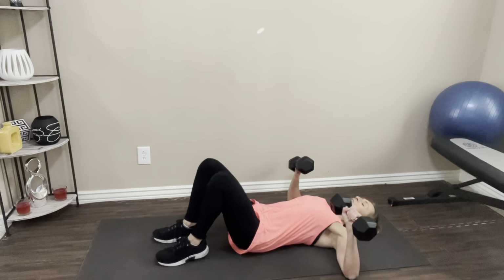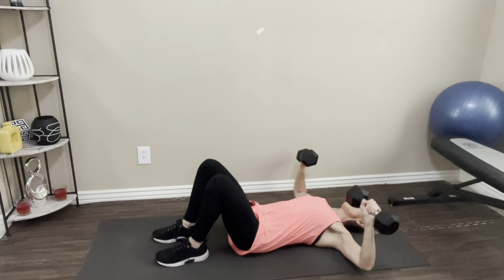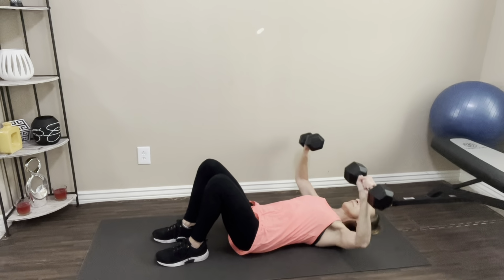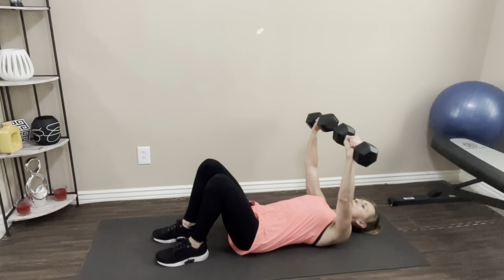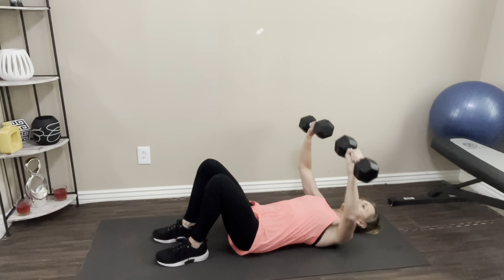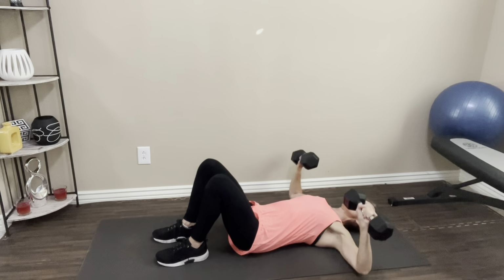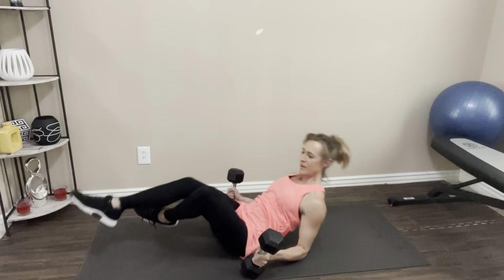Back presses into the floor, press it up. One, two, three, four, five, six, seven, eight, two more. Last one. Nice job. Bring your weights in. Roll it up. Take a quick rest.